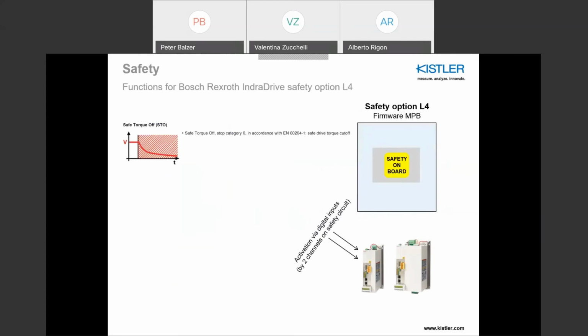Okay, let's continue with the IndraDrive Cs, which we are using for the NCFE joining module. Here the safety functions are a little bit limited. Here we have only one safety function. It's the so-called STO, Safe Torque Off. If you have a look at the diagram, you see what is happening when the STO gets activated while the spindle is running, in this case with full speed. You see the spindle has no controlled stop, like for example with the previous SMES. So here simply the power of the motor will be cut off, and if there is no additional brake or something, the spindle will slowly go down. So there is no controlled stop, and this is really what you need to take care of if you're working with the STO.